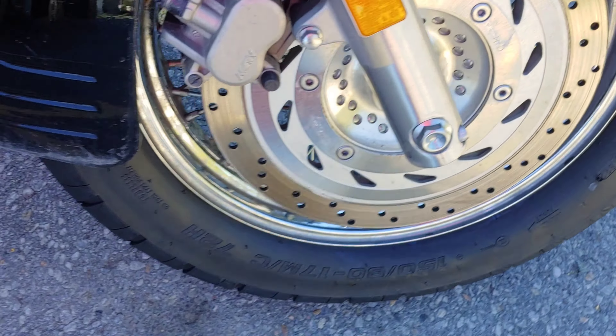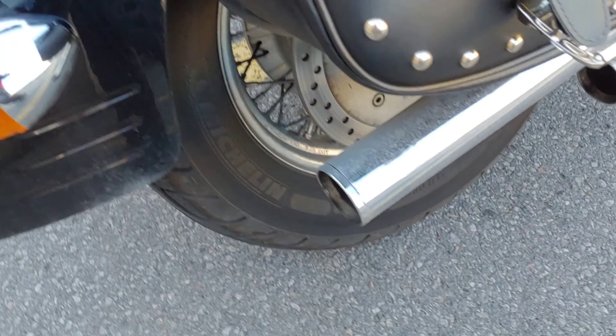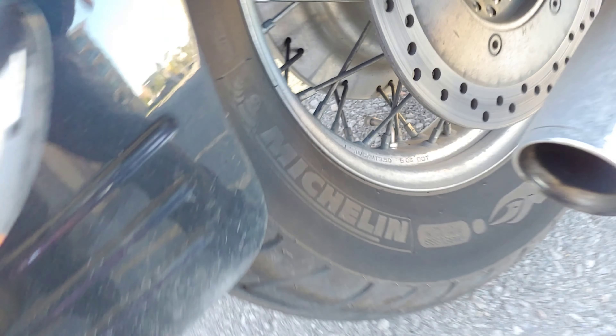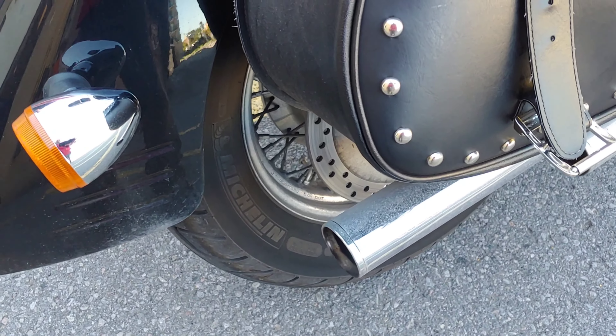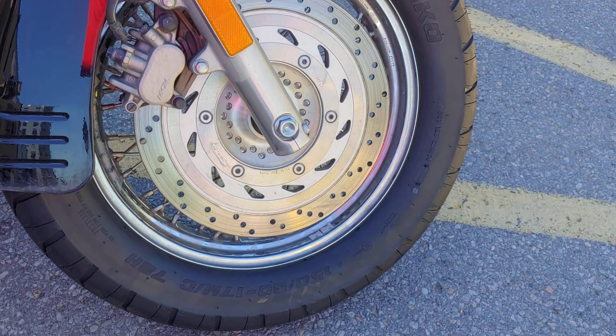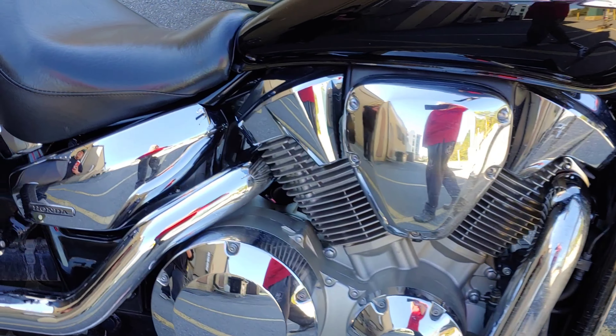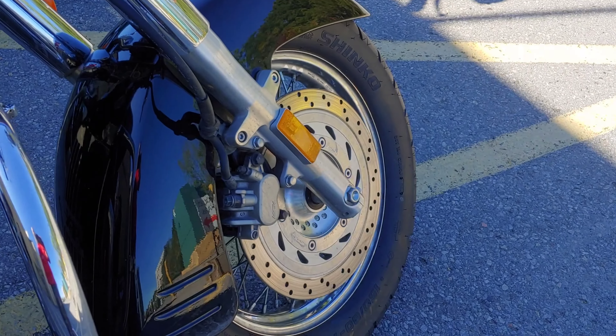For next spring there's a bunch of stuff I'm going to be doing to the bike over winter. I'm going to get this junky thing off and put the same tire — the Shinko 230 Touring edition — on the back. Now let's see if I can take my hands off with the new tire on, or if it's the steering column bearings, which we tested and seemed okay.